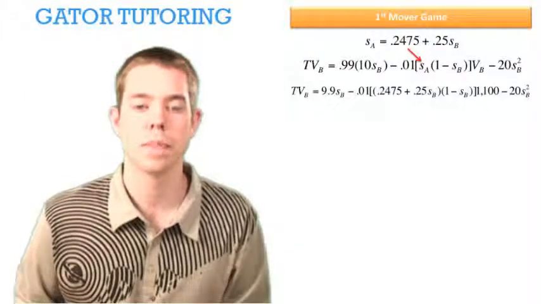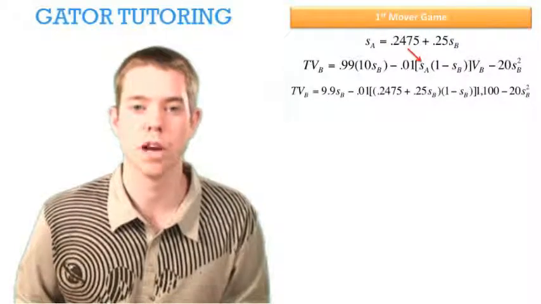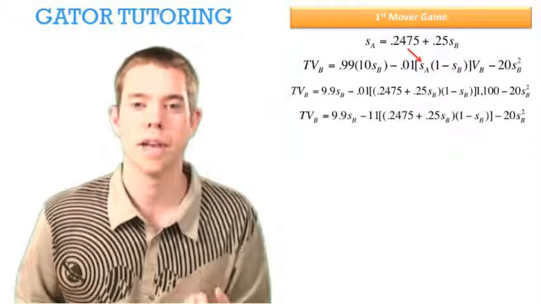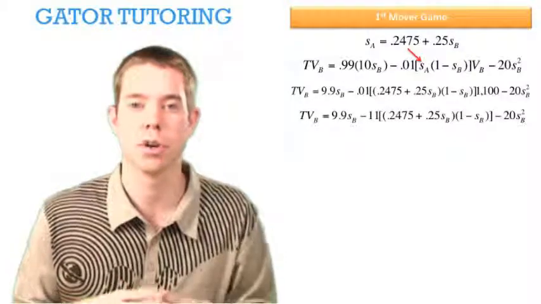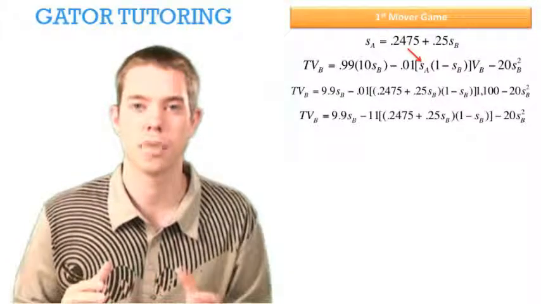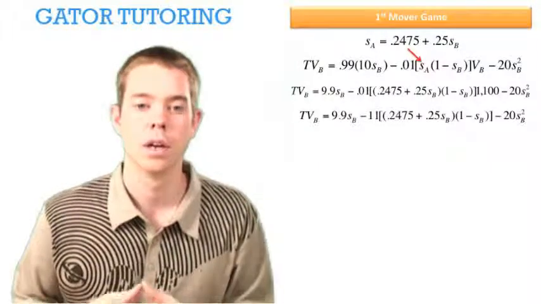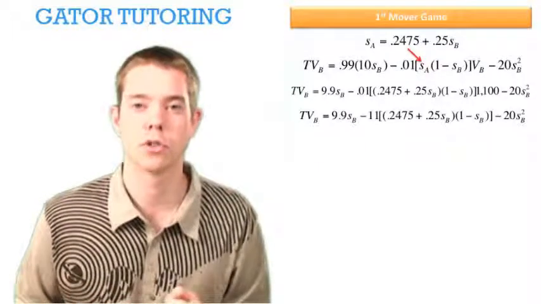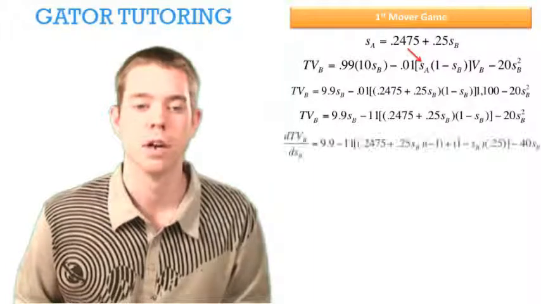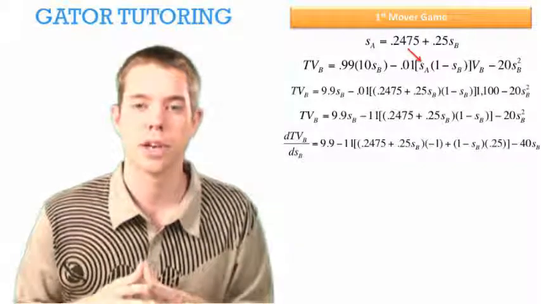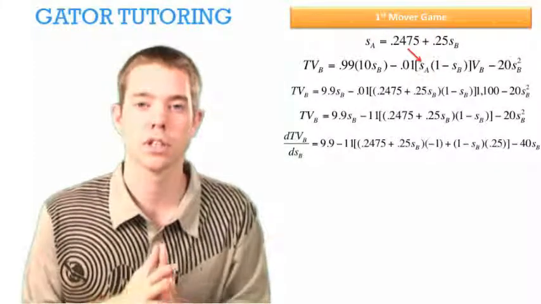So we do that, and we know that VB is equal to 1,100. We can simplify that down. The 1,100 times the 0.01, all that's on the outside of brackets, we can just put in the front as the negative 11. Now we're ready to take the derivative of this, and this is very tricky, so be careful with the derivative. We want to keep that 11 outside the brackets, and we want to look at just that middle part.